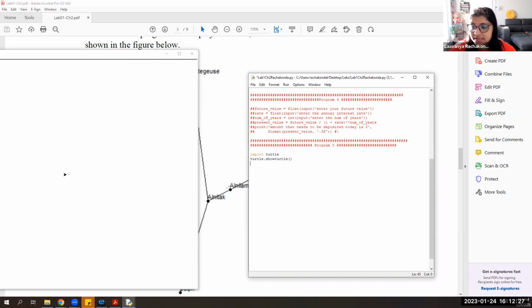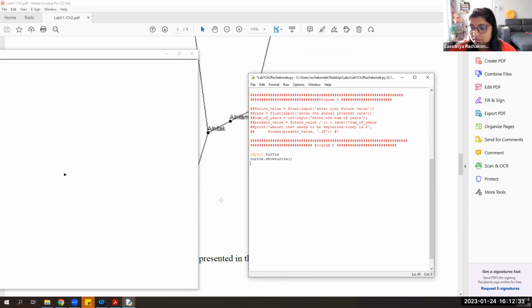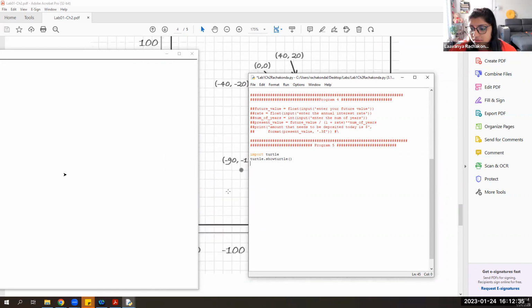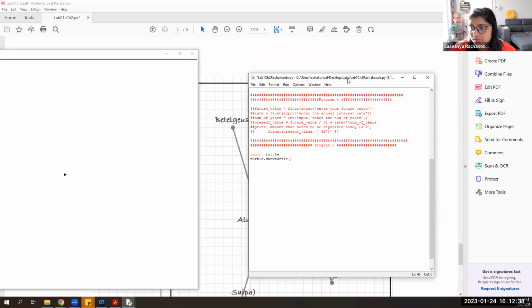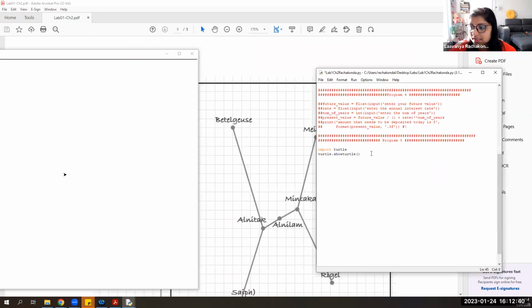So the first thing is, now that we are at the center of the plane, which is Alnilam. The first thing that I'm going to do is turtle.dot. That will make a dot in the center of the plane.